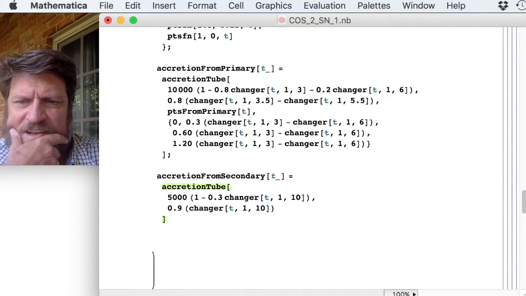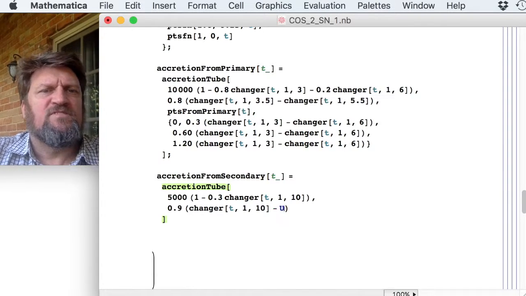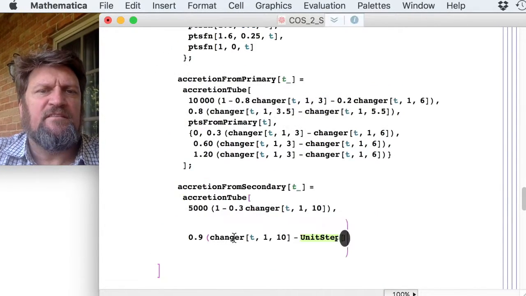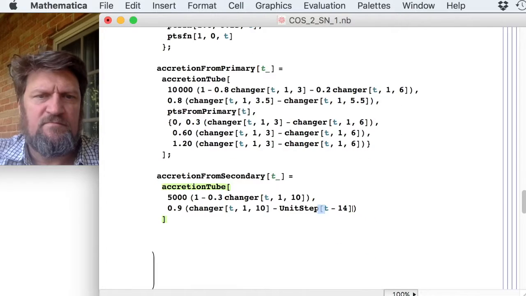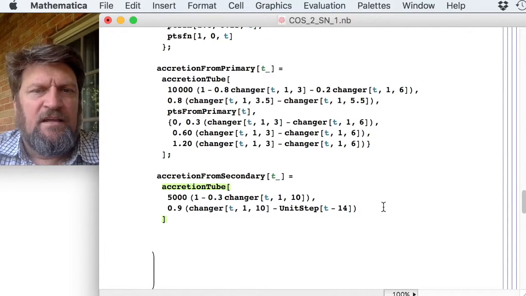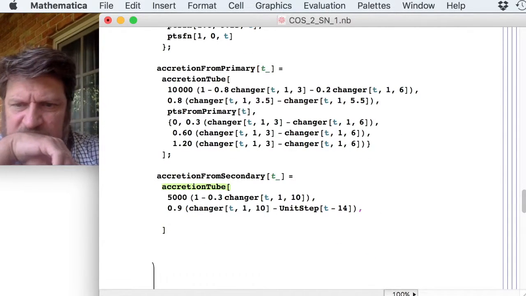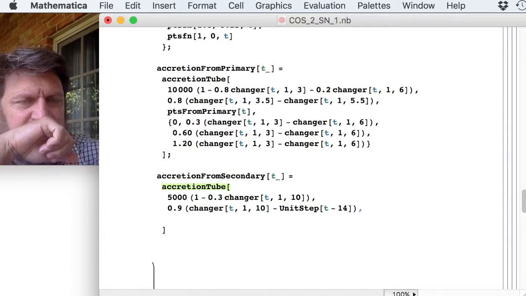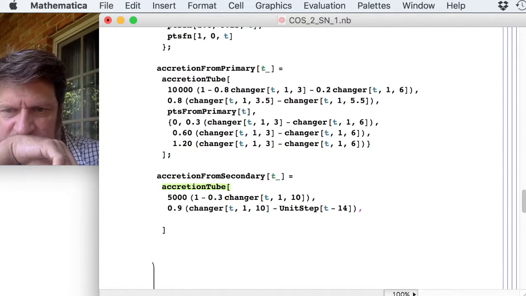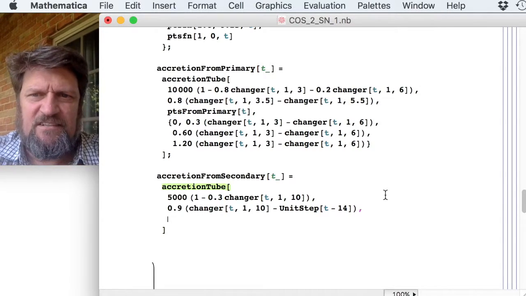So I want it appearing at that point. I'll have it disappear when the other star explodes. So that's the opacity. Now I need to specify a series of points.